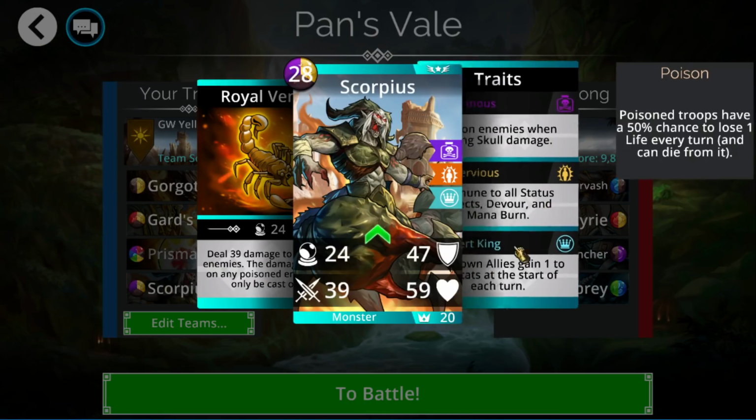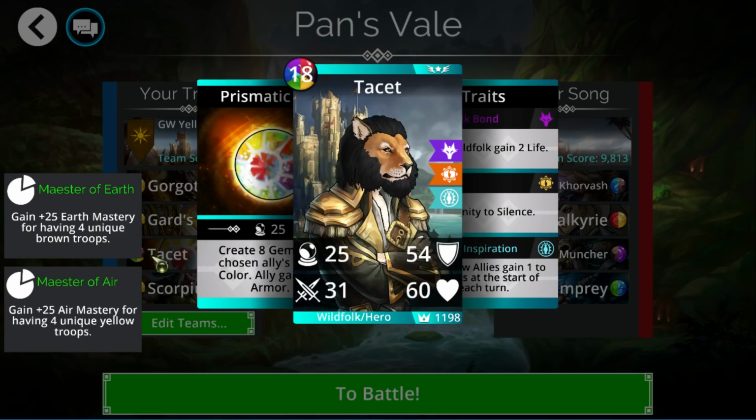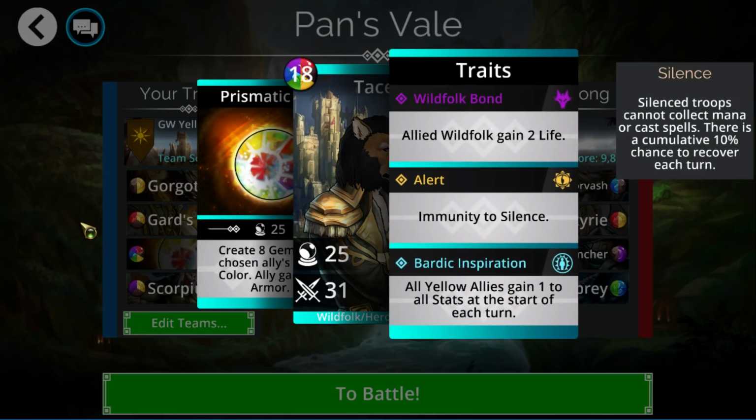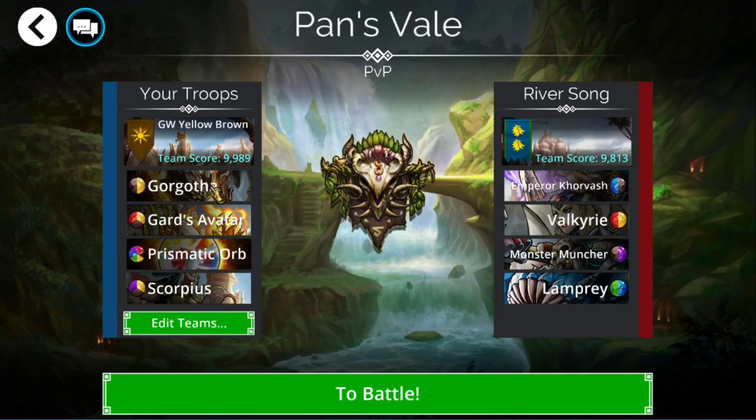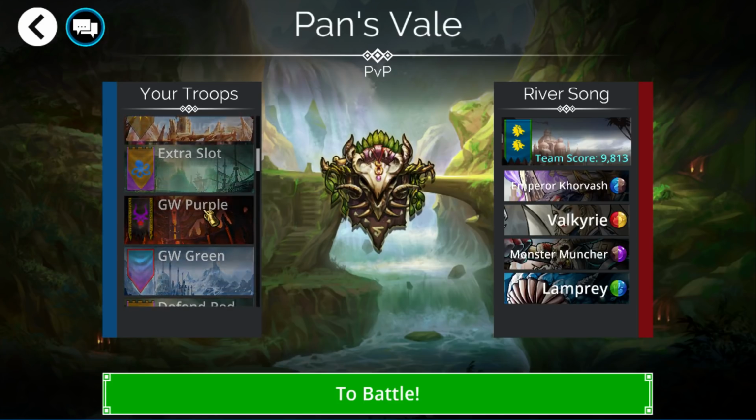This uses both of the 2 troops that have the +1 to all stats, the +1 to all browns, and the +1 to all yellow. And since we have both of them on every single troop, you end up getting 2 to everything per turn, which is quite potent, of course. And regardless of how much time goes by, we just keep getting more powerful and more powerful every turn. So really decent. Also, one other thing to mention real quick.